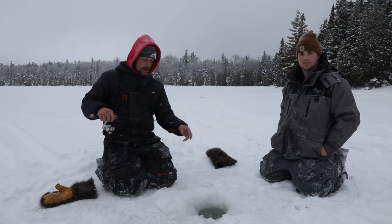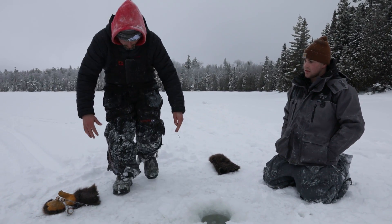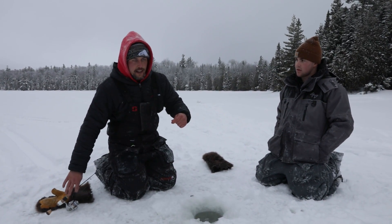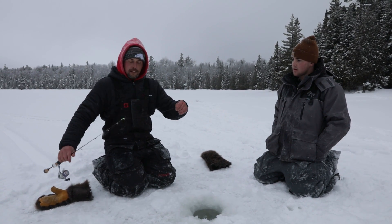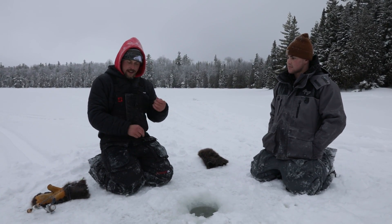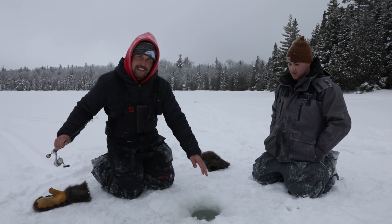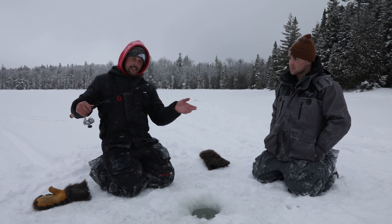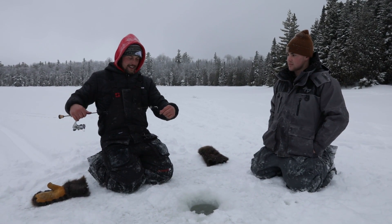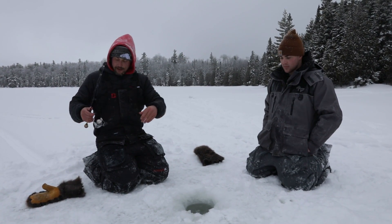We're all alone out here. You can hear snowmobiles and sled dogs in the distance — it's alive up here on the Gunflint Trail with activity. And these fish are just — that was fun. If you guys have never done it, I would highly recommend it because it's definitely a bucket list trip.